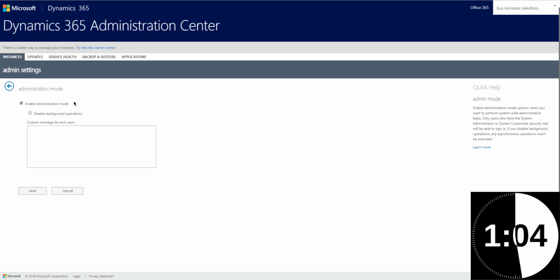So instead of doing that, keep your instance, your development or your training or UAT instances on administration mode while you're not testing anything. You're just working on it, prepping it for the next round of testing. And whenever you're ready to go into the UAT time frame, go ahead and disable administration mode and allow users to log in at that point. So you don't have to touch your security roles, your business units, none of that stuff. Everything stays the same. This is a single checkbox to make sure that only admins have access to the instance versus all of the users that normally would have access to the instance.